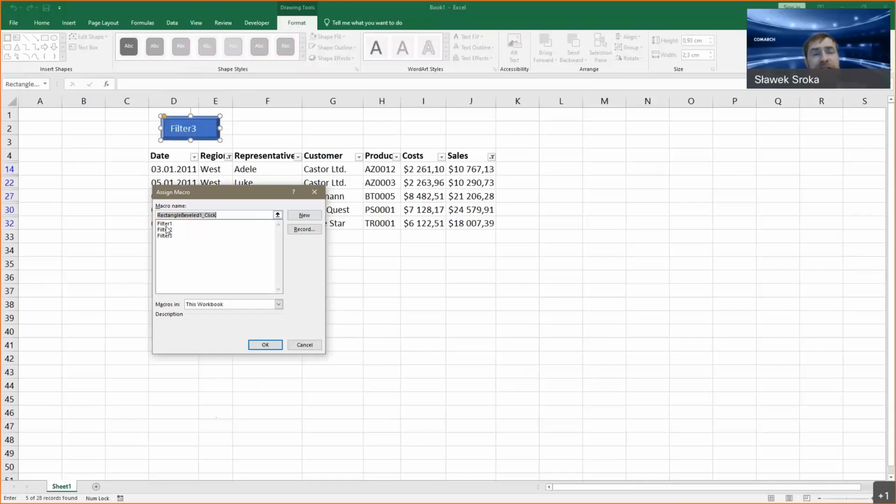So for example, here I've got the macros. The first two were recorded, but the last macro we've got on the list was created by copying the second one and editing the content of that macro. So I click this filter 3 macro to say that this is the macro I want to assign to the button.